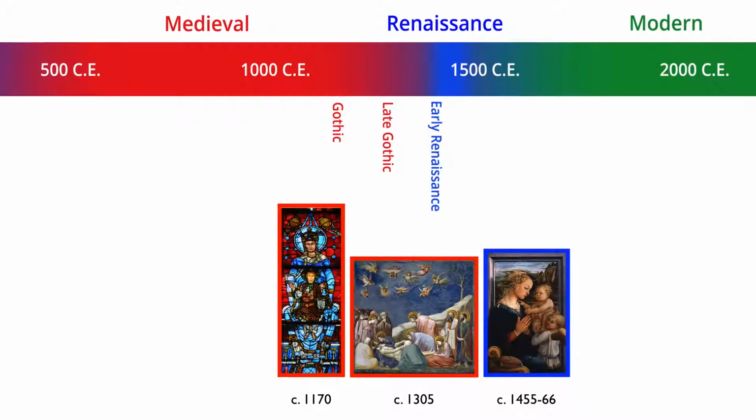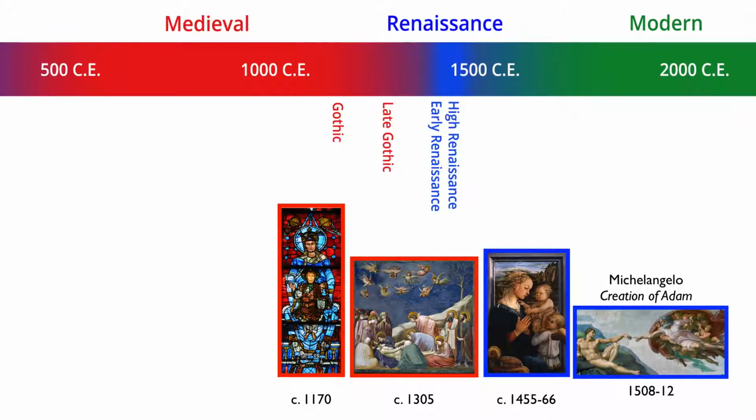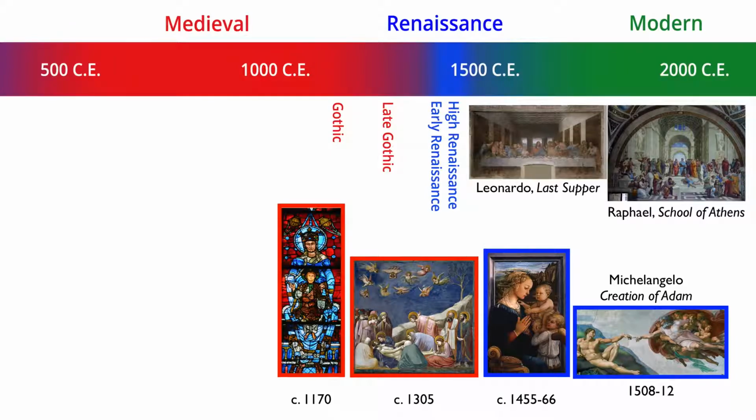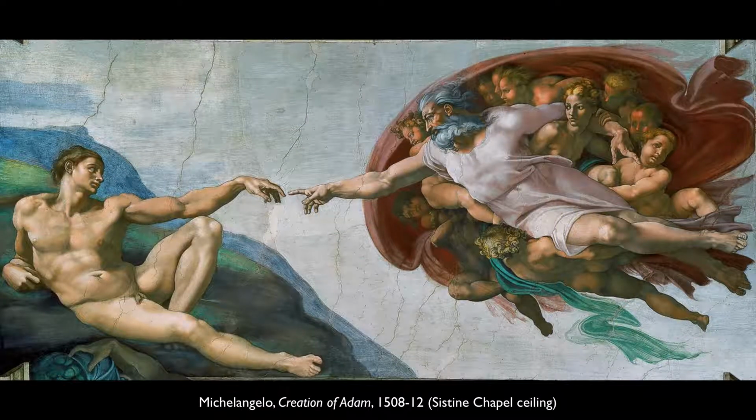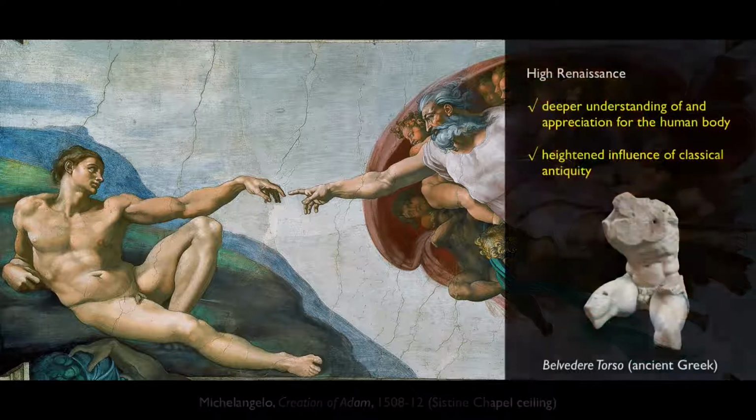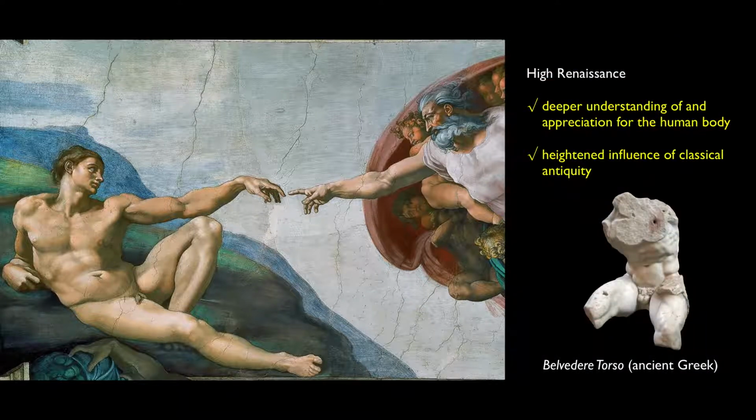Let's move now to a period art historians call the High Renaissance. And the artists there are Michelangelo, Leonardo, and Raphael. This is the creation of Adam from the center of the Sistine Chapel ceiling. Michelangelo is an artist from Florence, but he's been called to Rome by the Pope. So what are the formal characteristics of the High Renaissance? For me, it is an extraordinary understanding of the anatomy of the human body, of its skeletal structure, of its musculature, and a direct focus on the beauty of the human form.